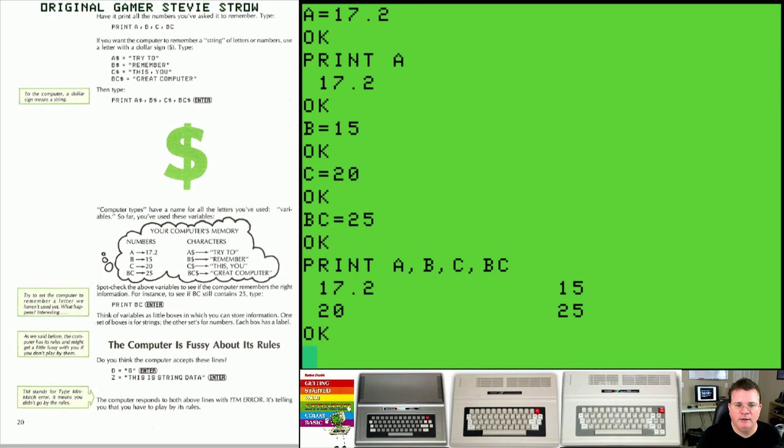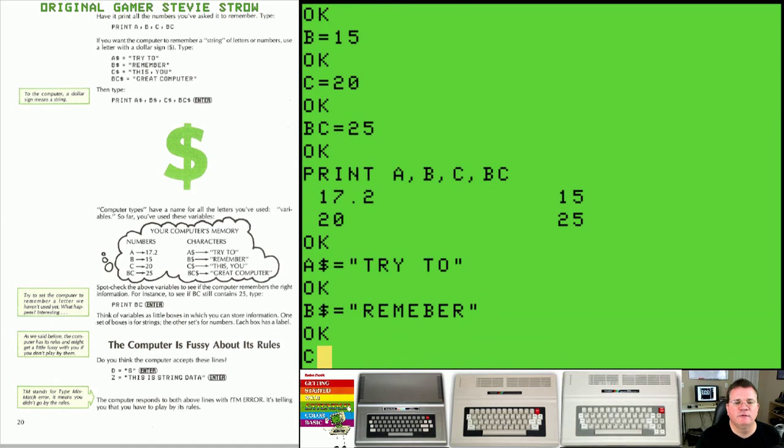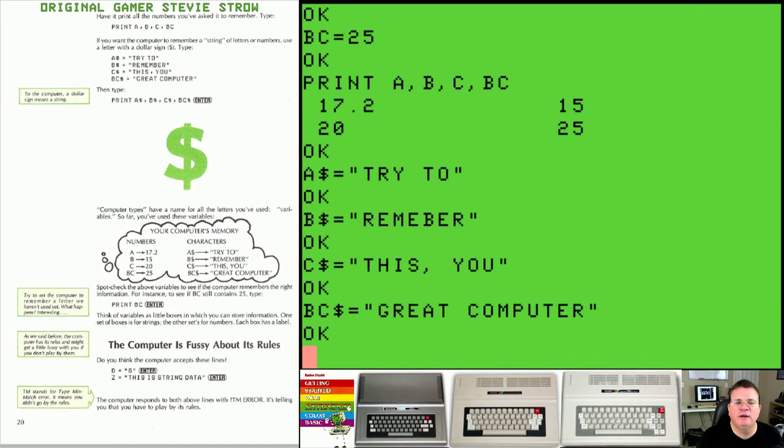So if we type in A$ equals quote, try to, as it's asking us to do, and then we say B$ equals quote, remember, and then it's saying type in C$ equals quote, this comma space u quote, and then finally BC$ equals great computer quote. We have just defined 4 string variables, A, B, C, and BC.